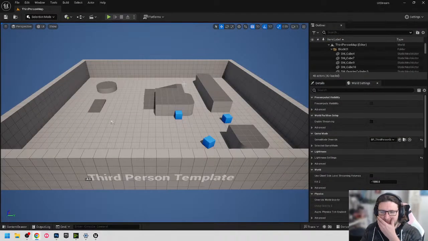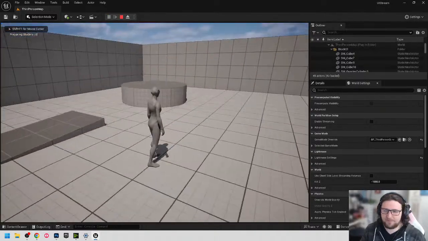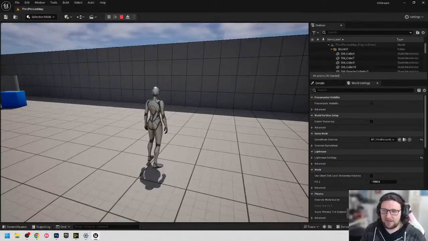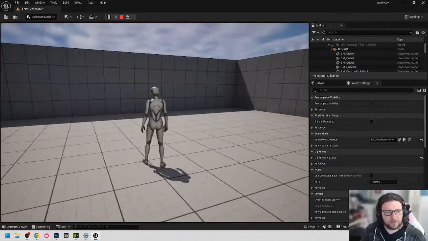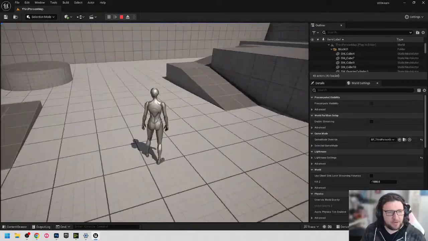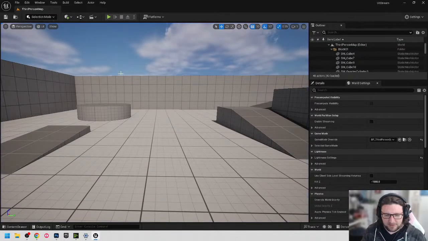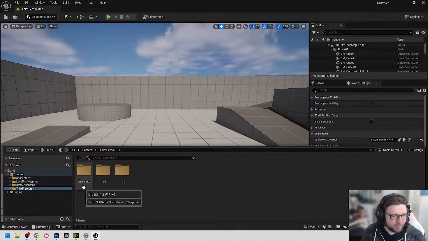So I've got Unreal Engine open right now, and we need to get started with this. I've got a third person character template I can run around. I'm going to probably start with setting up the camera so that when I press, say, just the right click button, it's going to assume that camera position. So let's do that first. Let's just start straight off the bat, just getting a nice camera angle that we like.